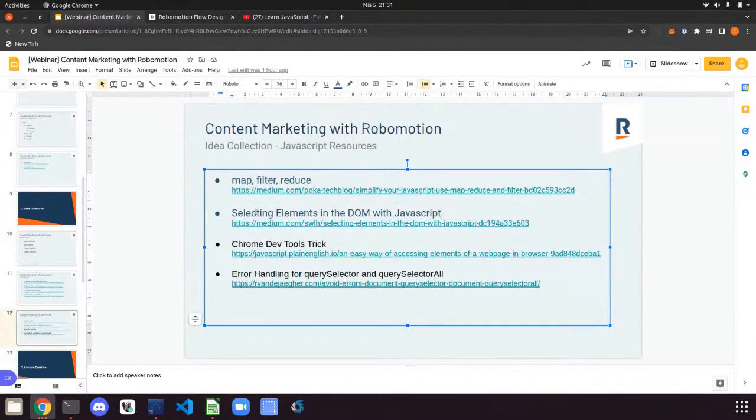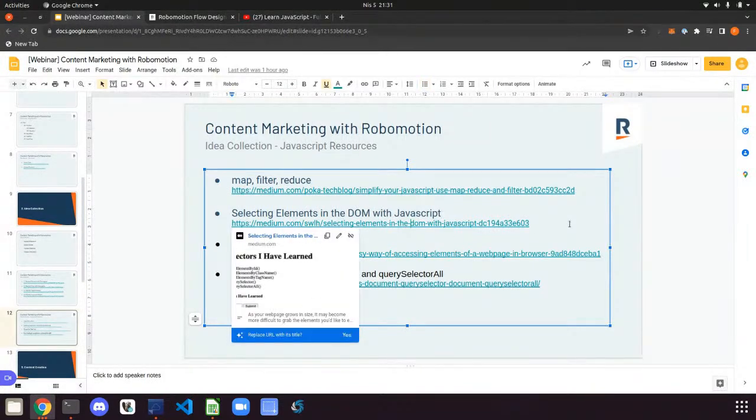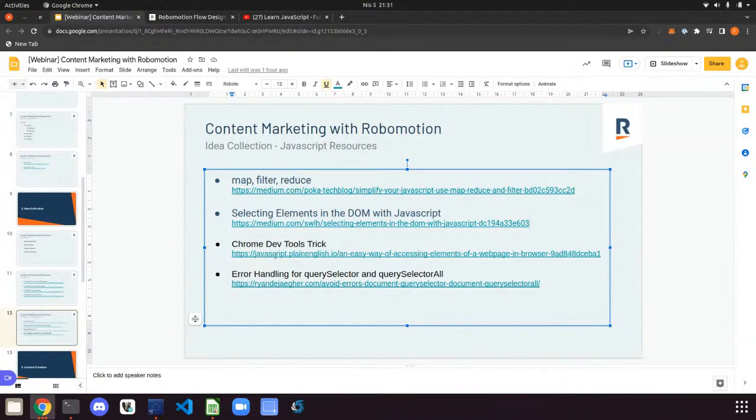It can help you. So this also explains the DOM selection. There are some other tools you can use. This explains Chrome DevTools tricks. This explains one trick to use in Chrome.